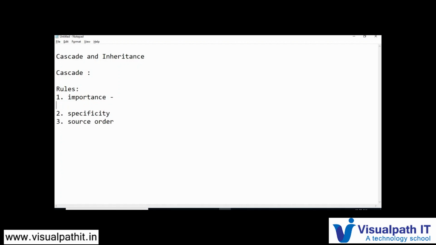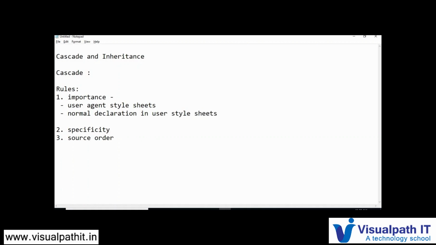The first in order is the user agent style, the second is normal declarations in the user style sheet, and the third is normal declarations in author style sheets.